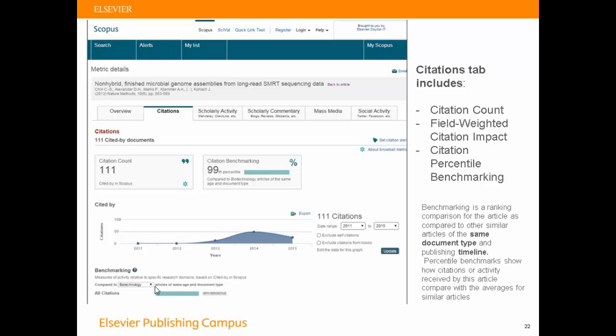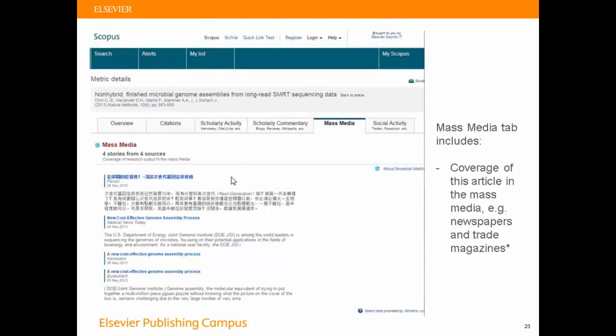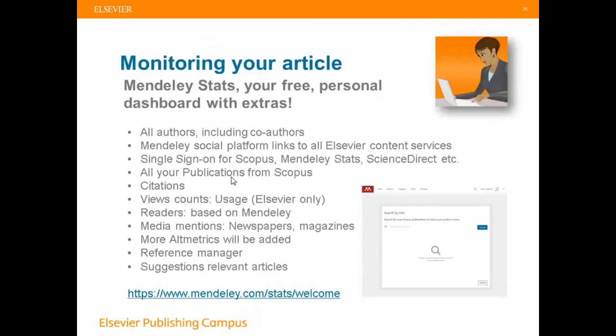And that is foremost important if you want to compare your research within the relevant science area. And on top of that, you also see a so-called percentile. And this percentile, in this example, it's the 99th percentile. And this indicates that this particular article is in the top 1% best scoring articles in this field, compared to articles of the same age and the same article type. And that is what we mean with relevance. Relevance which we don't see in the general altmetric data. That is something we added here in the Scopus metrics, which are basically an enhanced version of altmetrics. Just a few more detailed pages, both on social activity and mass media.